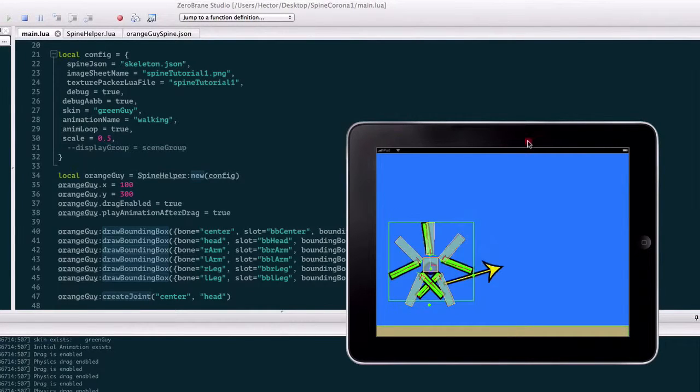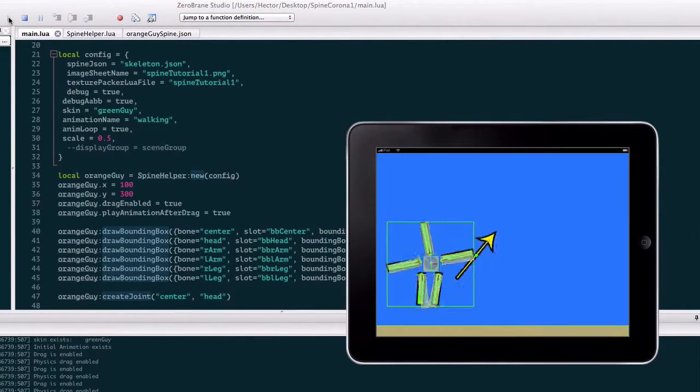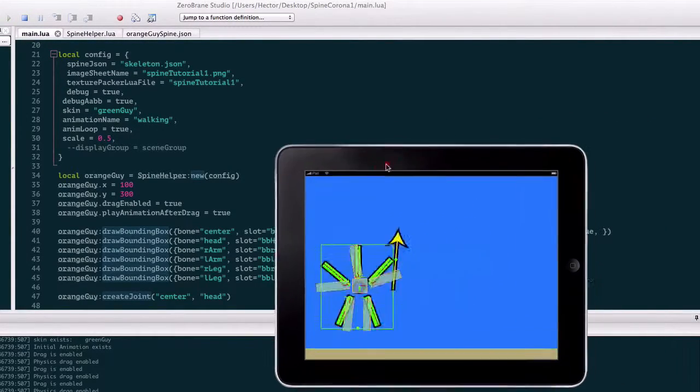I have some issues with the frame rate, so let me restart Corona. Okay, so the frame rate issue is gone. So all the bones are moving as they should. All the images are following the bones, and on top of the bones I have bounding boxes that are dynamic physics bodies.